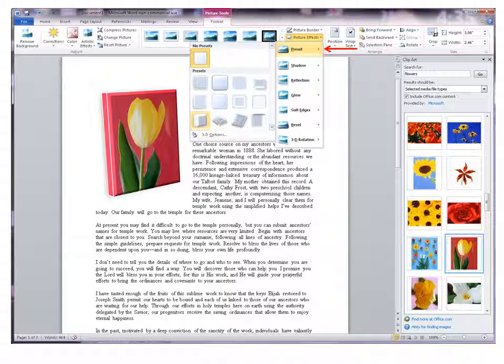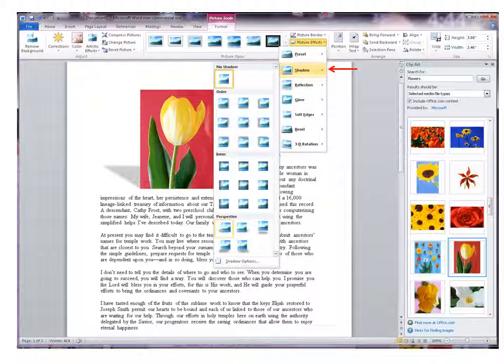Picture effects is the next tool. I'll briefly explain each one. To save us time experimenting, the Preset tab has put together pre-combined combinations of different effects which work well together most of the time. As with any of the picture effects, you can preview the effect by resting the mouse over it before you click to select it. Shadows can be on the outside of the picture, on the inside, or in perspective around the picture. Here's an example of a shadow behind the picture.